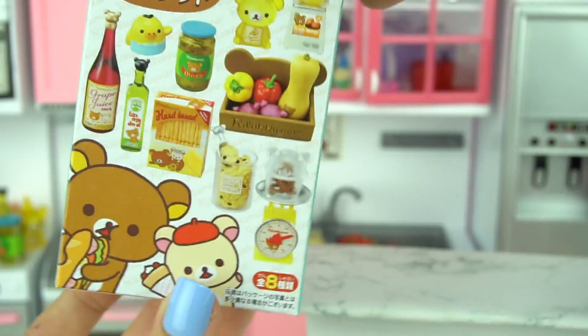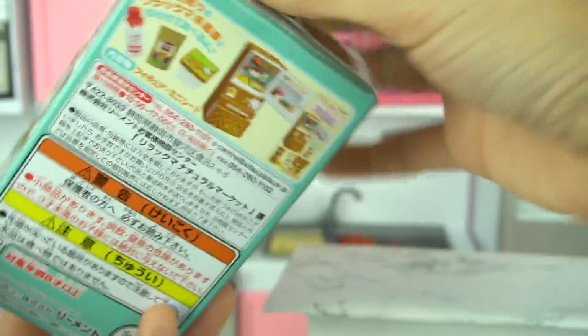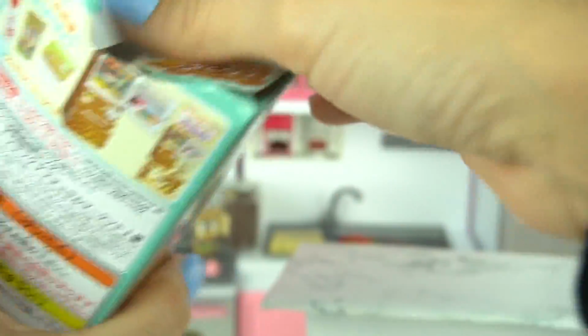Oh no, this is our last box, guys. So let's see which one is inside. I get so excited about these.